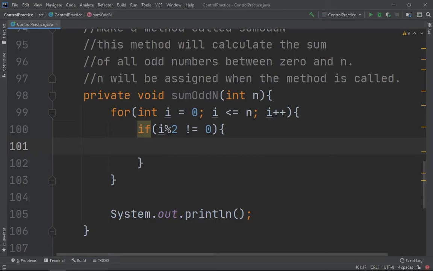So, we do need to make a local variable. This harkens back right to the very beginning of when we started coding. Variables are for storing information or storing data. Methods are for storing a bunch of code, which can include variables and loops and if statements and all that stuff. And methods kind of store that, but variables just store little pieces of information.